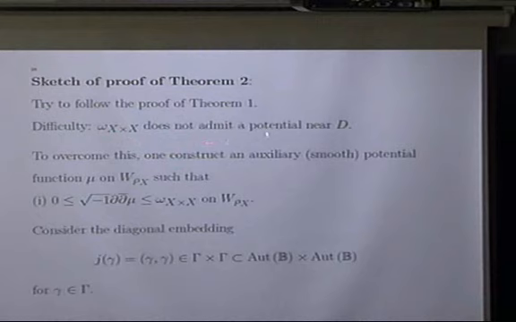So what we have to do is to modify this approach, and instead of getting a potential for omega x cross x on this tubular neighborhood, we have to settle for slightly less, but still enough for our purpose. So to overcome this, we construct an auxiliary, still smooth, potential function mu on this tubular neighborhood, such that i dd bar mu is greater than or equal to 0, but not equal to omega x cross x, rather less than or equal to omega x cross x. So we settle for an inequality instead of an equality. Now how to construct this mu is not difficult, but it's easier to write it in terms of the universal cover.